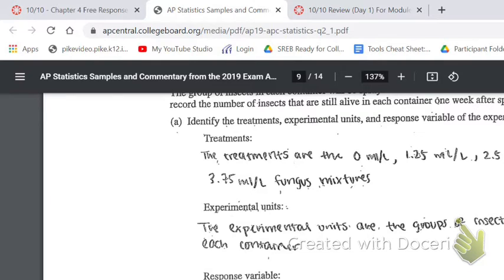What do we think? Why or why not? It's on the groups of insects, not the actual container. Well, what's inside the containers? The insects. I would say that this is essentially correct right here. It's the containers that are being assigned to the groups. The containers are full of insects, but they did make sure to include this particular piece right here. So I would count this as essentially correct.